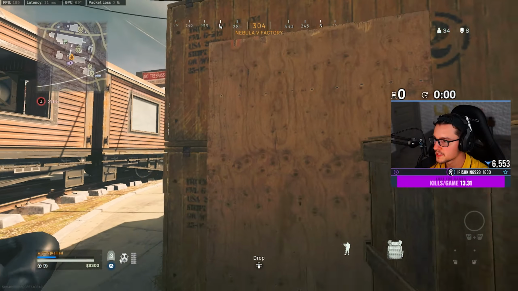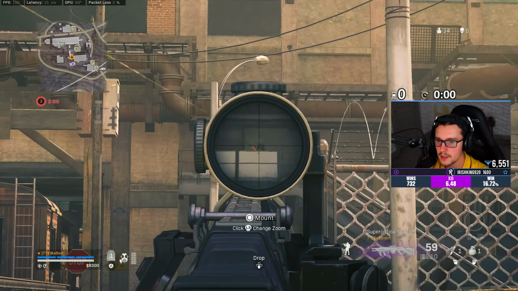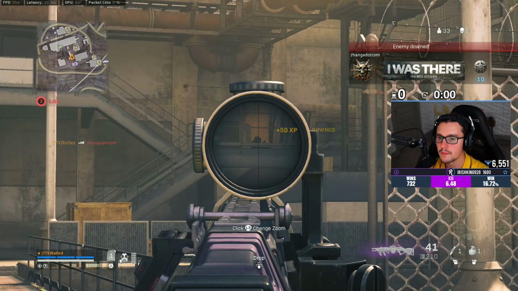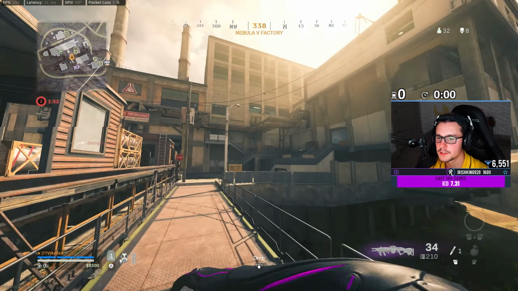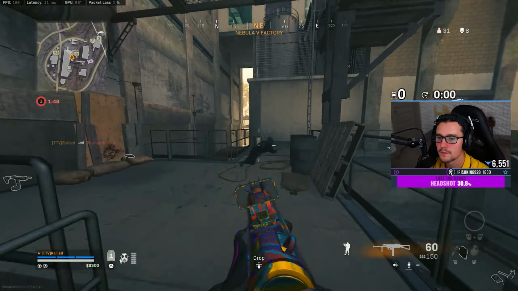And the funny thing is, I have tried the EX1 as a sniper. It's horrible. It takes 1.2 seconds to charge it. If you don't charge it, it's not a one-shot kill.